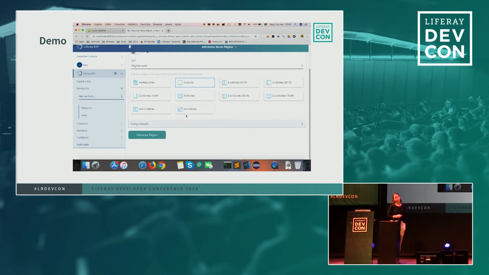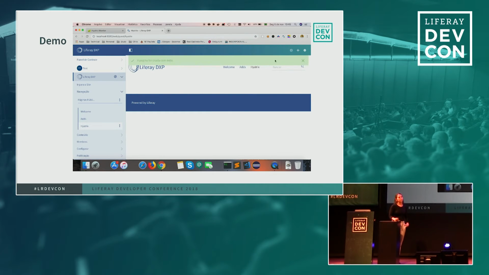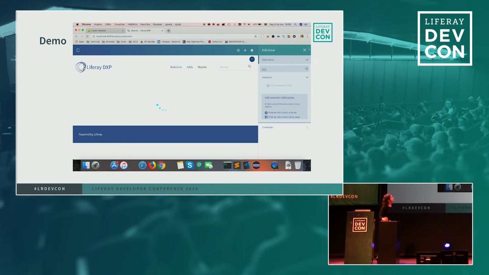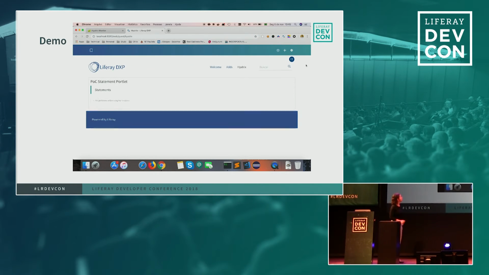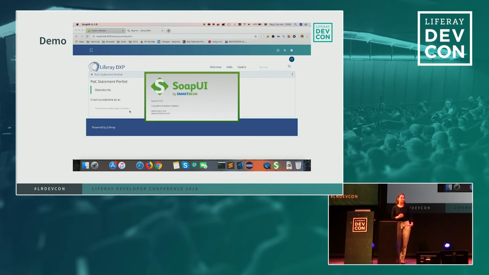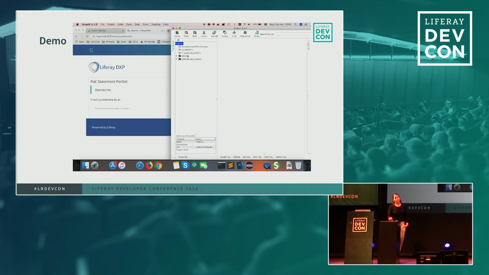This portlet is showing some information that is coming from external servers. The portlet is now showing the fallback message because the service is not working yet. The service is out right now. And I will start SOAP UI to restart the service and show the information here on the portlet.